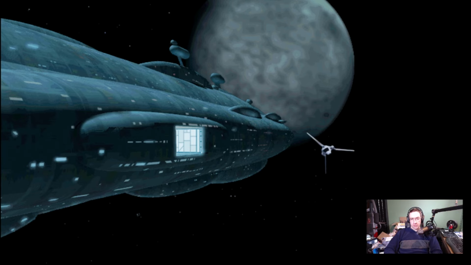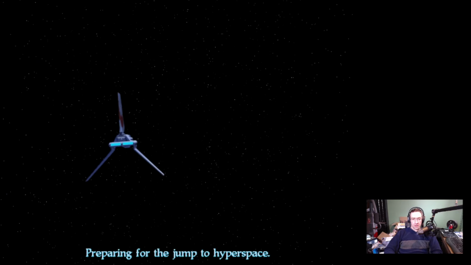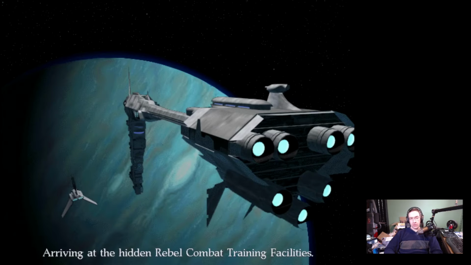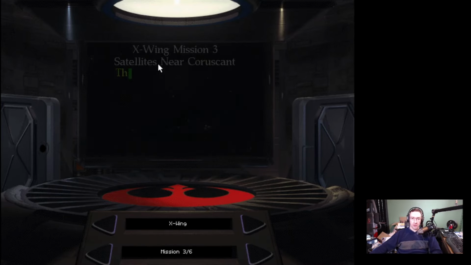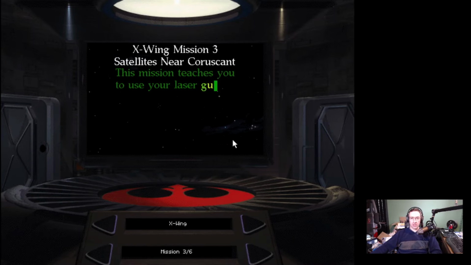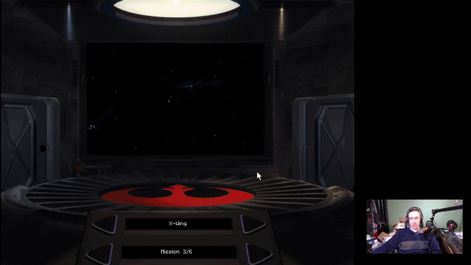Departing the flagship. I like these pre-rendered graphic scenes. I think the main reason they really exist is to save the loading times back in the old days. Here we are, Satellites Near Coruscant, which is supposed to teach you how to use precision. I'm already pretty good at precision, but that's okay.